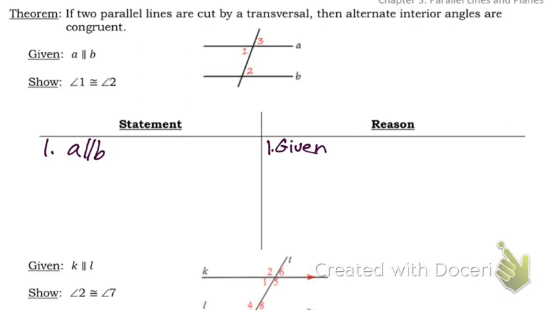All right, we have angle 1 is congruent to angle 2. So I need to show that angle 1 is congruent to angle 2. We already know this, so hopefully we can do it because we do have a theorem that supports it, but we can't use that theorem. So I need to somehow get from 1 to 2.